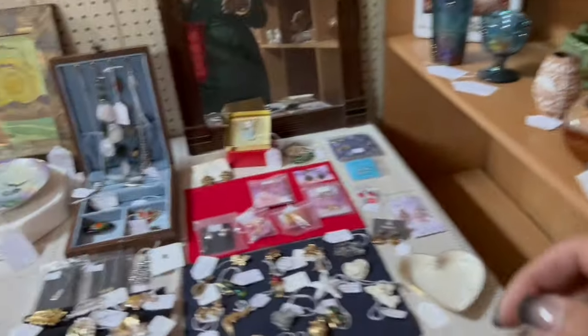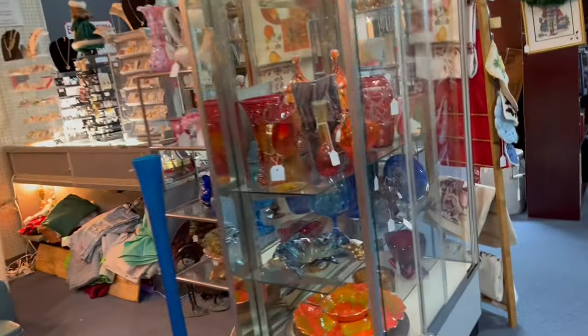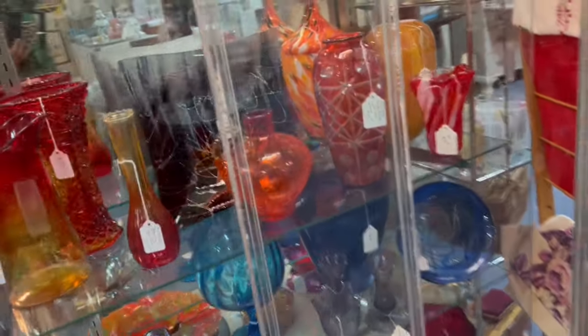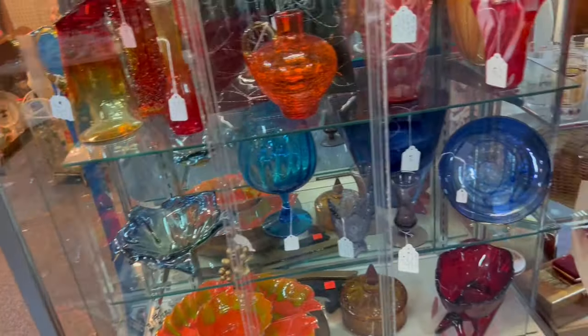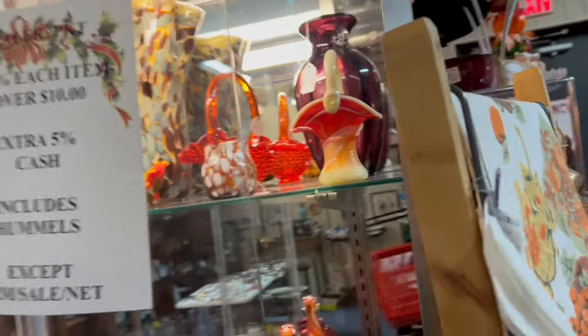I think I have about $250 in my cat sale lineup so far, so only like $100 more to go. Speaking of cats, I remember last time I was here there was this incredible Lucite cat in the case — looks like it's sold. That's not that surprising, it was a pretty good deal for a collector. Kind of sent me down a rabbit hole, honestly. I really like that basket — how much is that? $34.